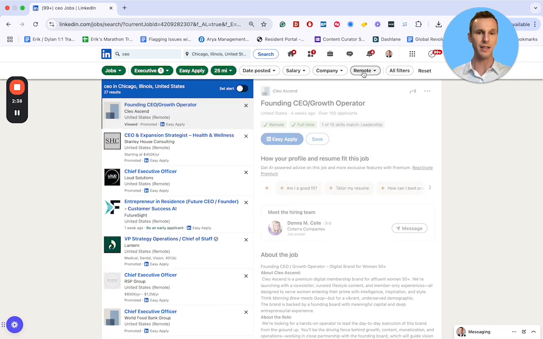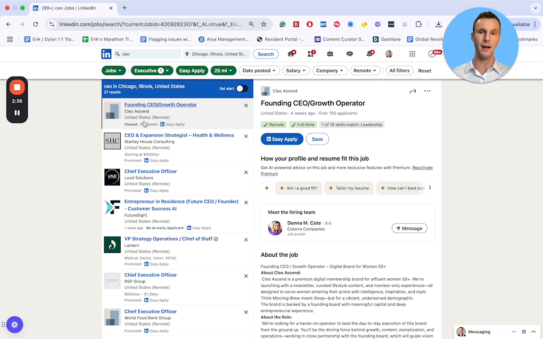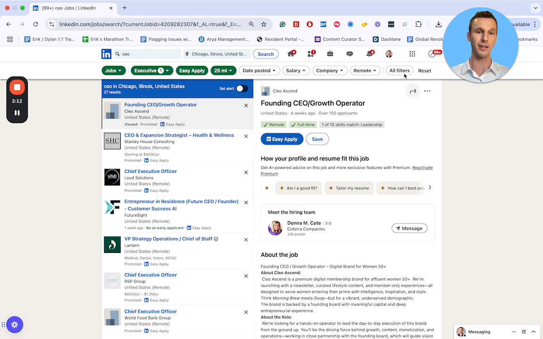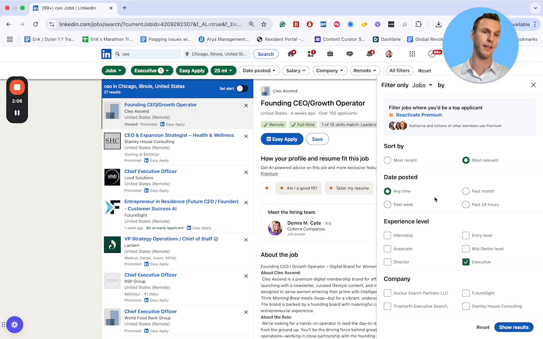Easy Apply. So this is interesting, right? Easy Apply allows you to apply for that role within about four button clicks on LinkedIn. It essentially just sends them a copy of your LinkedIn and automates all the fields. So if you've gone through the work, which you have as a Qnary customer, to optimize your profile and build that thought leadership, clicking this button is probably where I would start. And I would apply to these 27 roles available here. From there, I'd go into all filters and you've got even more options.